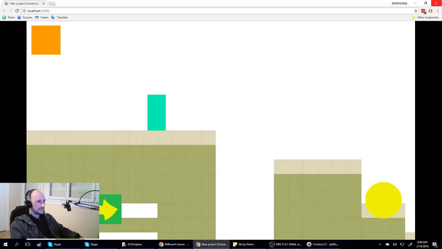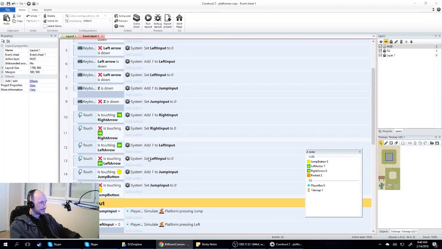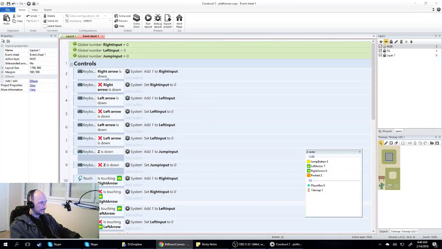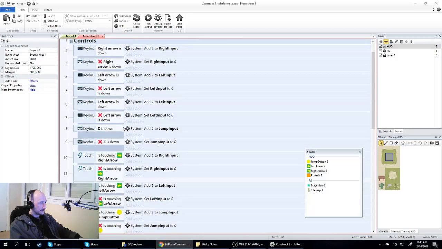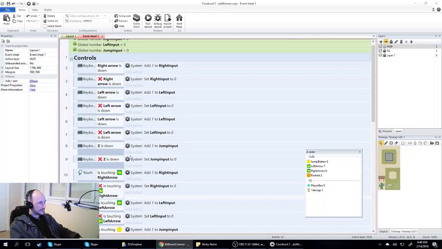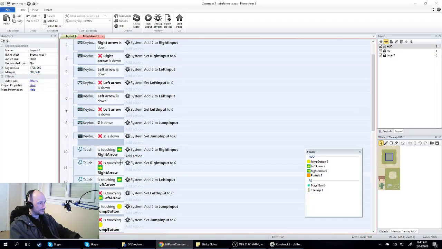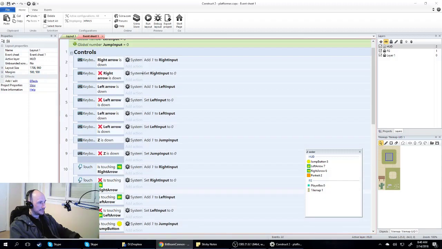Okay, so the reason it's not working is I forgot, there's a few different ways I can handle this. Basically what's happening is I have these events that are setting right input back to 0 if the keyboard is not held, but I want it.